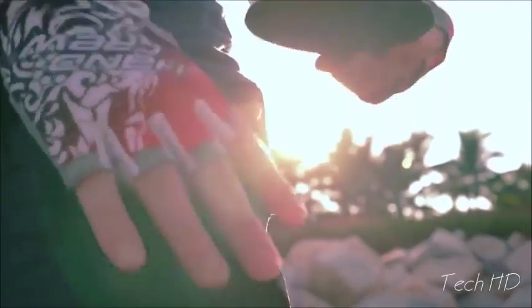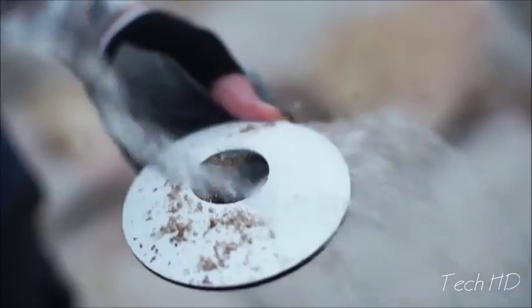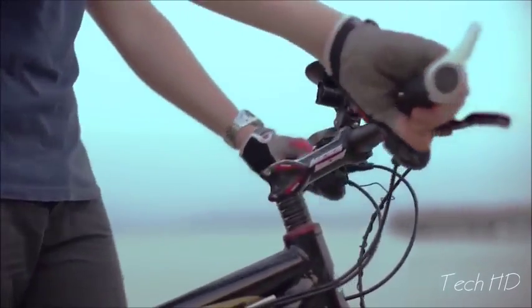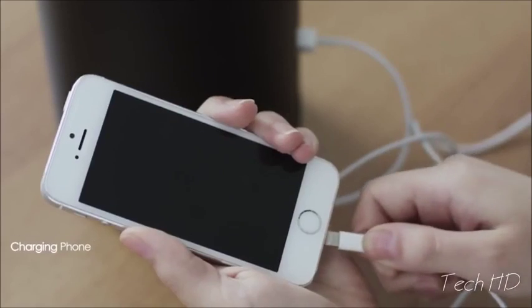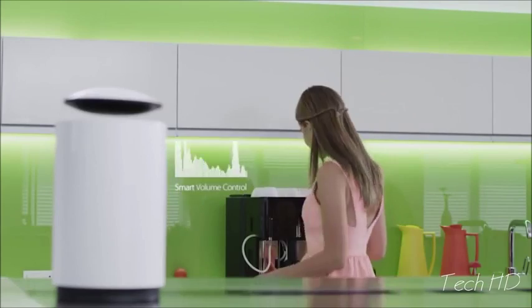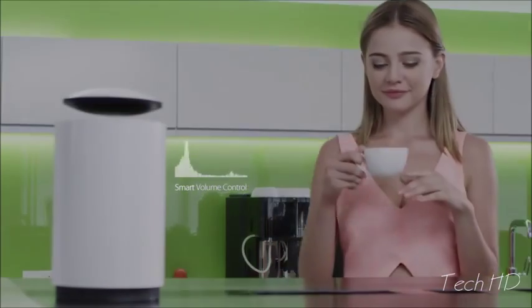The ultra-durable levitating speaker is made from aircraft-grade aluminum, waterproof up to 3 feet deep, and is also magnetic. In the office, MARS doubles as a speakerphone with its built-in high-sensitivity microphone. The portable subwoofer has two USB ports for charging your phone during long conference calls. MARS can also adjust its volume based on your proximity to the device and can be controlled with your phone.